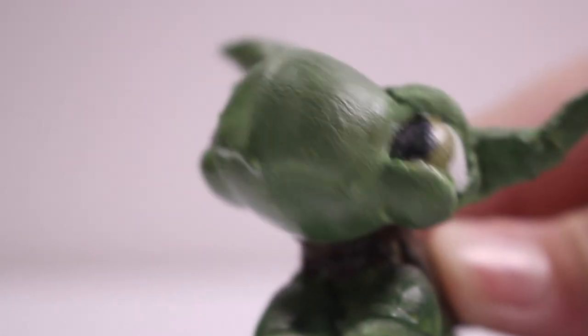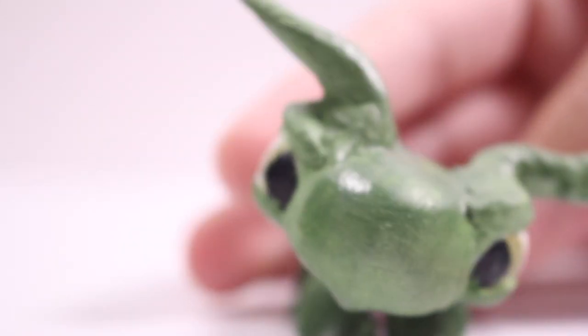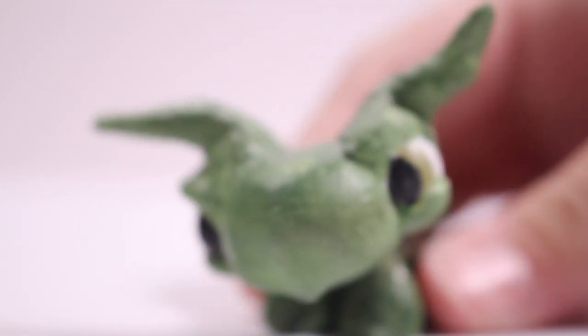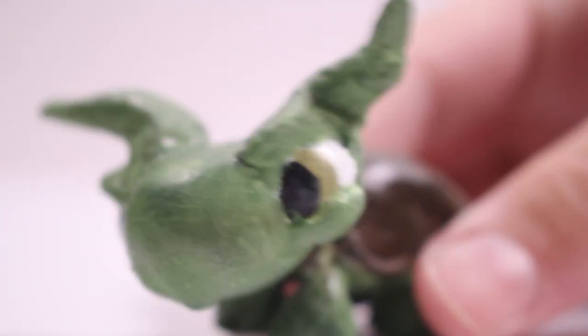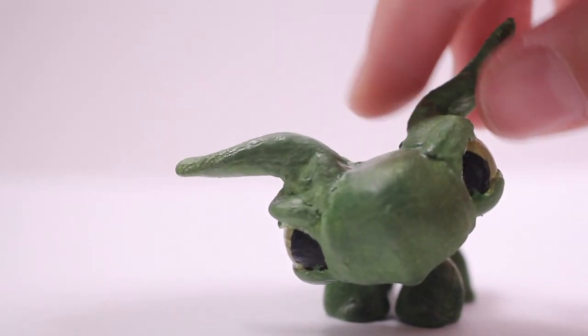Next is the one and only, my most recent custom, Yoda! Yoda best! So this is how it turned out. The base was a turtle, and I turned him into Yoda. I sculpted a cloak, and I gave him his ears.